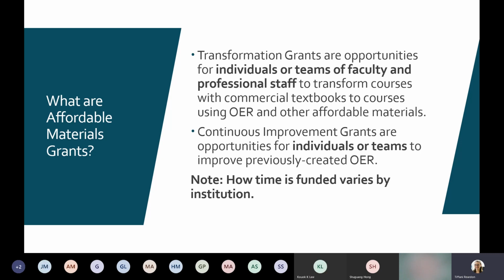So what are affordable materials grants? These used to be called textbook transformation grants. We have changed the names and some of the terminology throughout them, as well as some of the structures. So if you have done a previous grant, this may sound a little bit different from what you've seen in the past. But there are two categories.